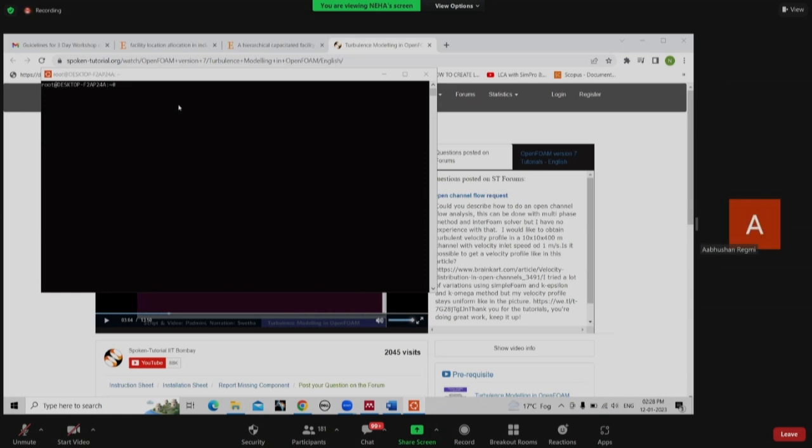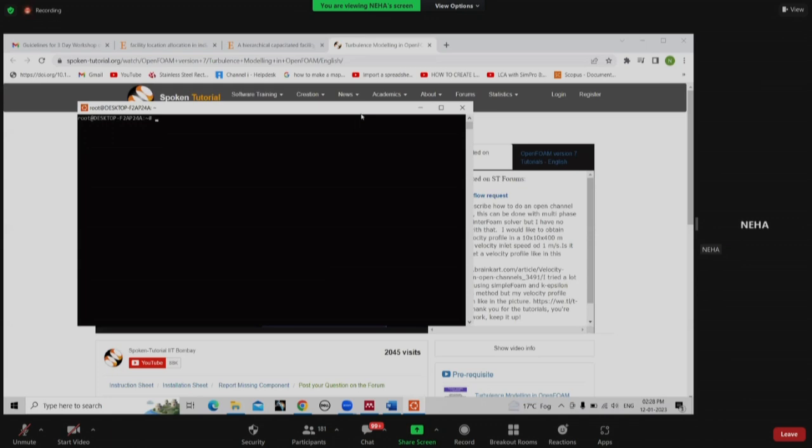Do you have OpenFOAM installed here? Yes, I have installed it. Sir, if I'm writing this, now I am able to. Okay, now you should be able to use it, I think. But permanently, I'm not getting this. If I close it and again open it, I will be in root only. Okay, it's okay. If you are able to use it like this, then you can.